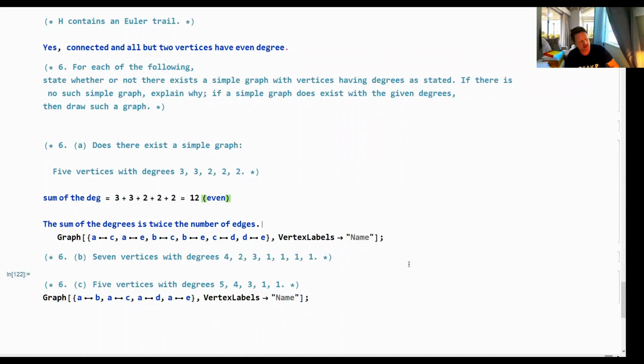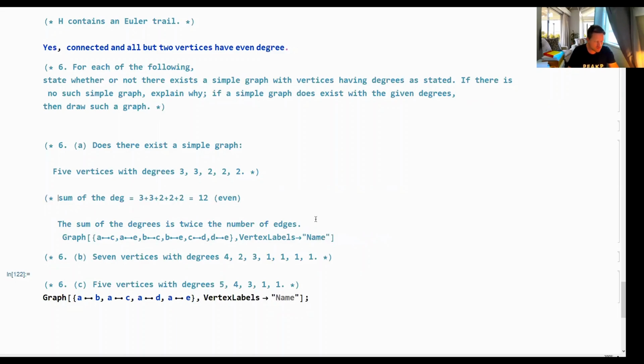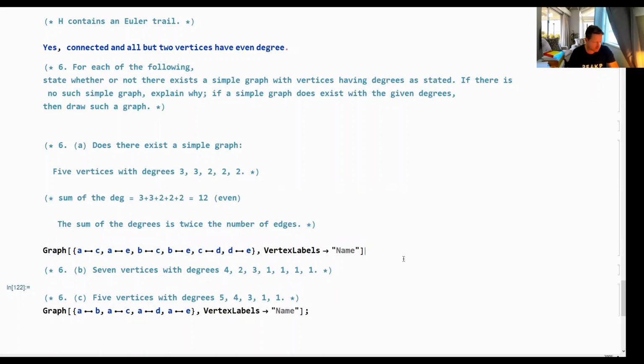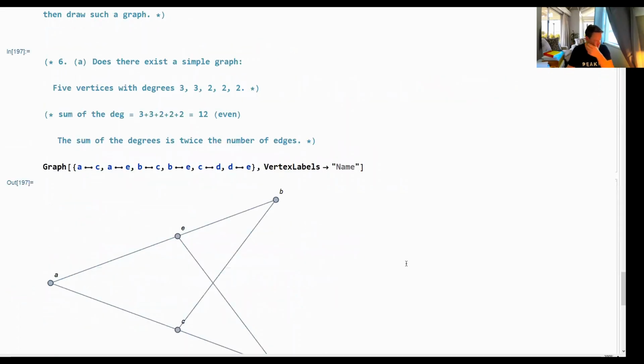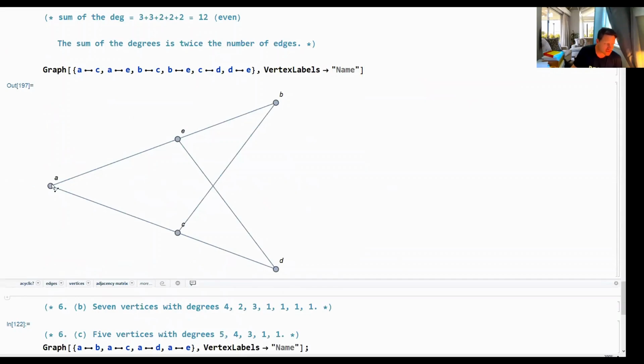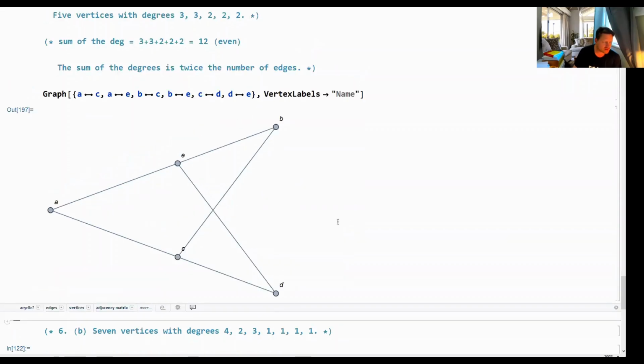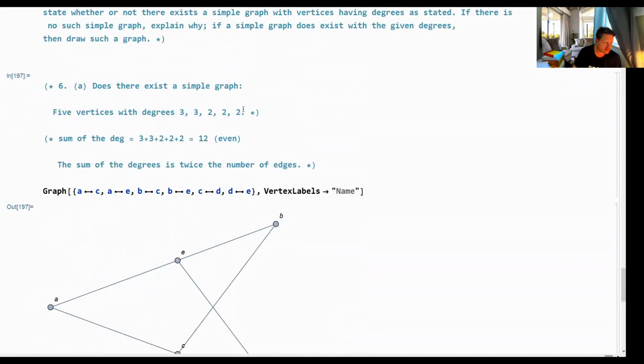And in fact, yes, you can create such a simple graph, and I've drawn one right here, but I better comment this stuff out before I run that. Okay, so let's execute that and have a look. So here's an example. Vertex A has degree 2, B has degree 2, and D has degree 2. So far so good. E and C both have degree 3. We've got 5 vertices, so that's exactly this recipe.